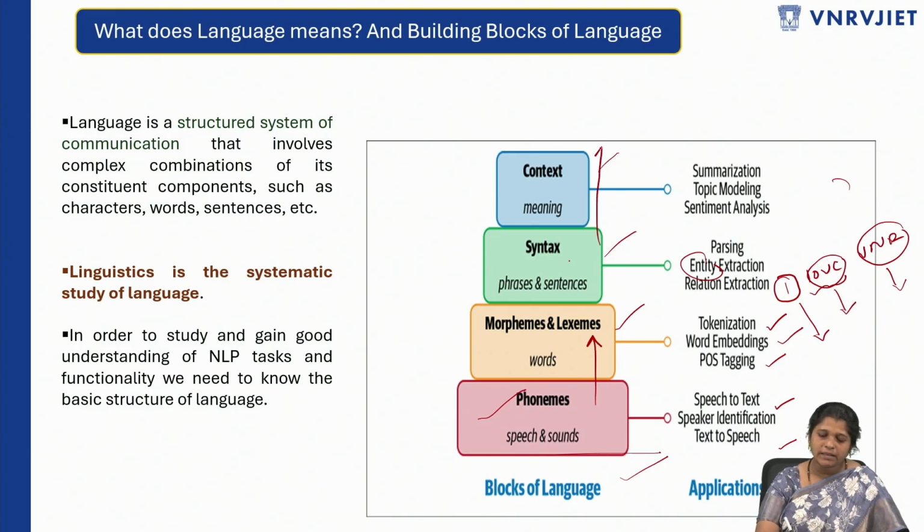Next comes the context, the meaning, in which context that particular sentence is being used. If I talk about VNR VJET in terms of placements, and I am talking about the education system, the main context in which it is being discussed is the educational scenario. When I talk in terms of healthcare, maybe we talk about EHR, the claiming process, the doctor prescription notes, likewise.